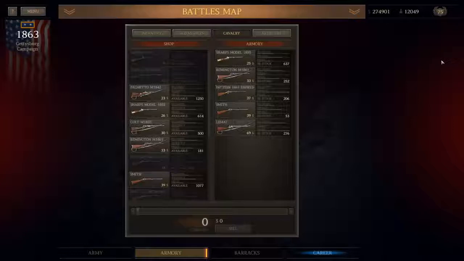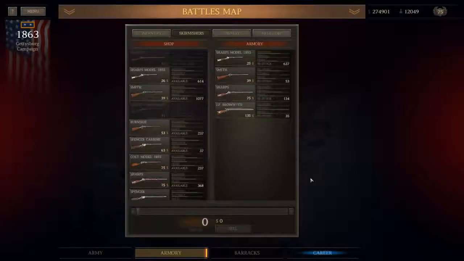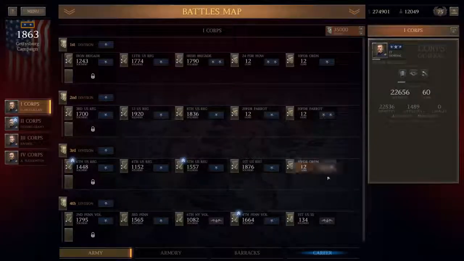Cavalry. You know, probably end up selling that off. I'm going to need money too. That's only 8,000. All of these I need, except for this one. So I might have to make some compromises here in how I outfit my troops. But there you go.